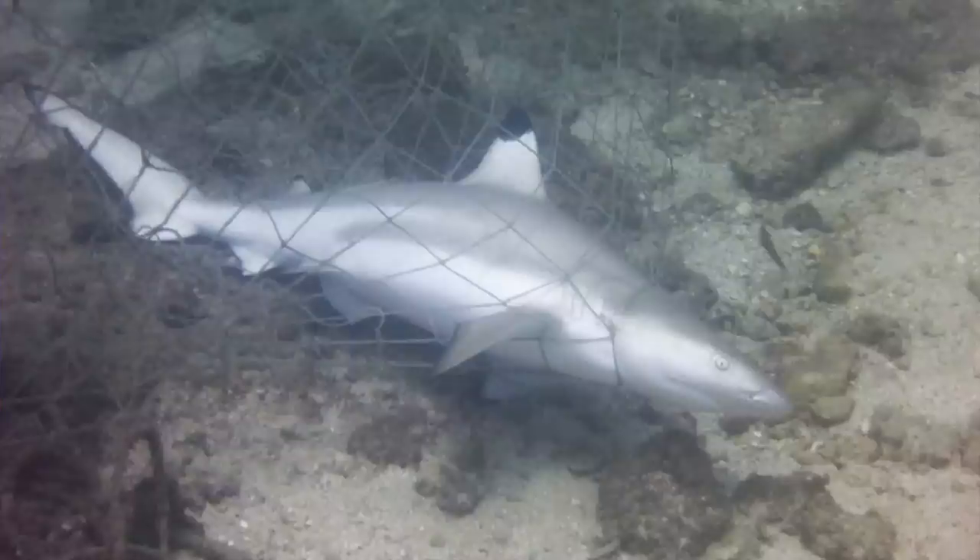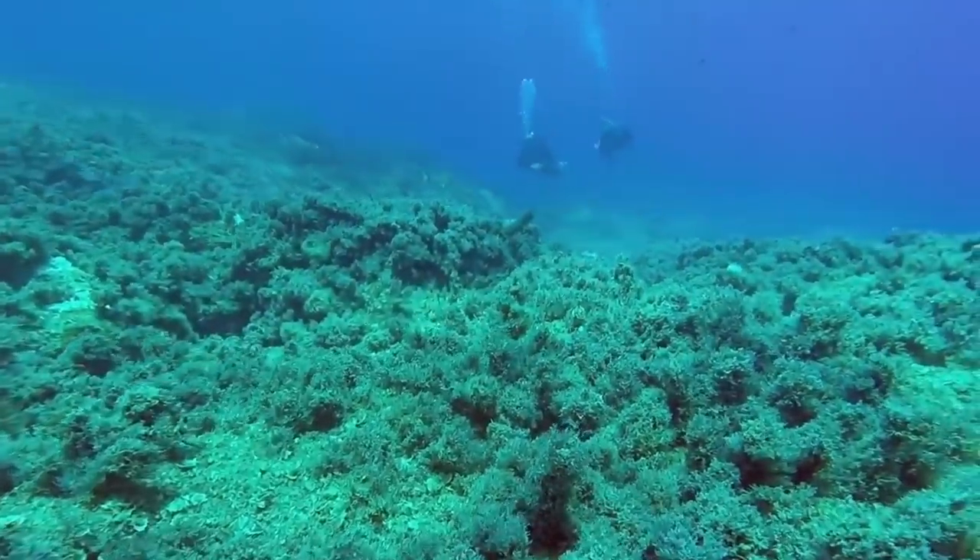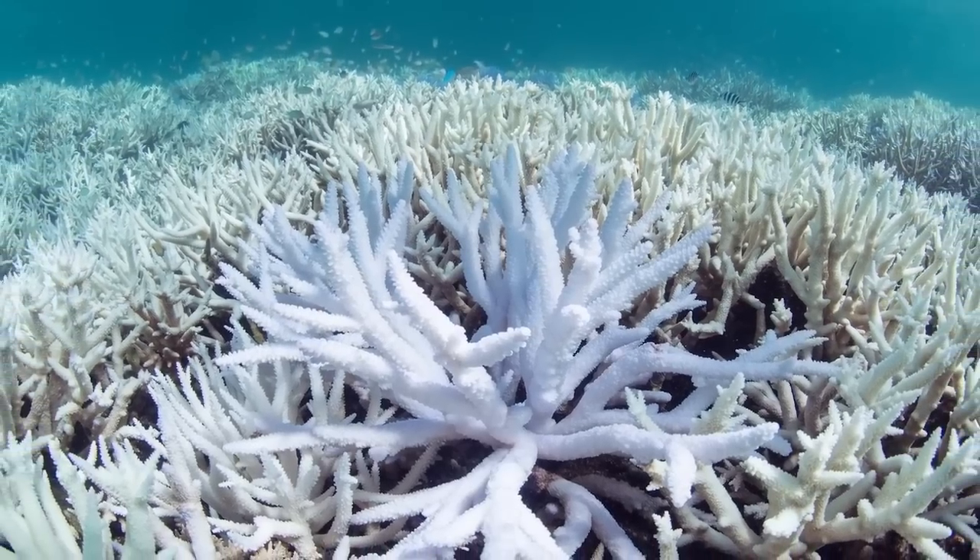Sadly these sharks have experienced population declines of somewhere between 30 to 50 percent globally in the last 50 years. While fishing does pose a threat, it's actually the decline in habitat quality that is having the most wide-ranging impact. Their strong dependence on coral reefs means that coastal development, tourism activity degrading coral quality, and coral bleaching driven by climate change and warming oceans are without doubt the two biggest threats. These factors have placed the blacktip reef shark firmly in the Vulnerable category on the IUCN Red List — it would be a terrible loss both personally, as they're among my favourite sharks, and ecologically.